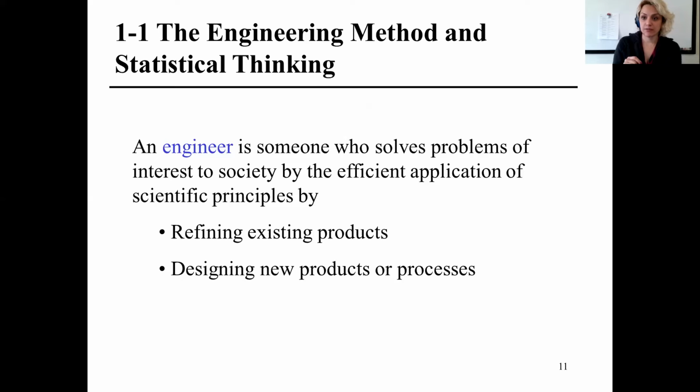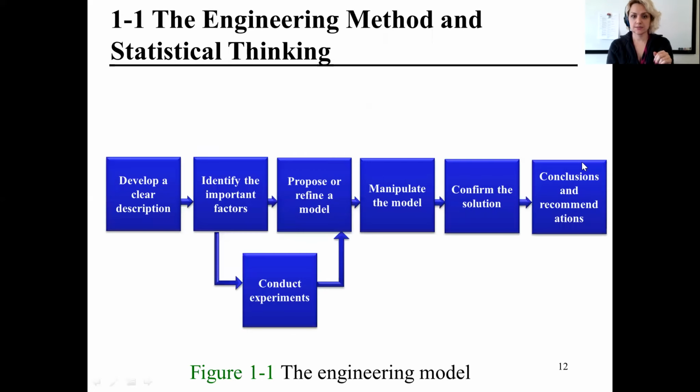The second one is different: you design a new product or process. From the paper, you start designing your process. This second one, we call it grassrooting. If you go to your co-op interview, you may hear that the first one is retrofitting, the second one is grassrooting. With both of these, we are dealing with statistics.